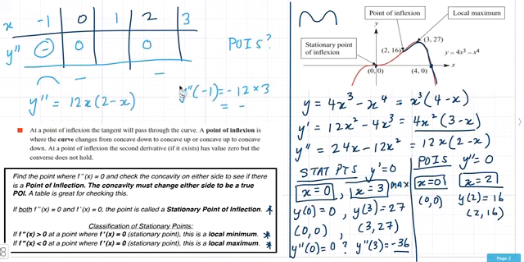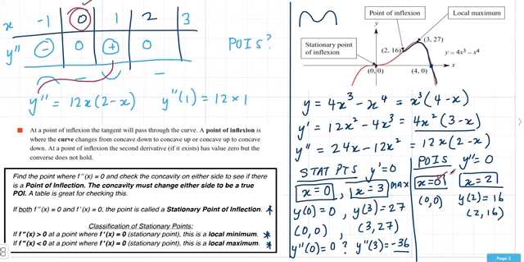So we're going to do a check on the other side of 0. Imagine if you put 1 in there, you're going to get 12 times 2 minus 1, which is 1. So that's 12. That's a positive number. It's concave up. You can see here that this particular point at 0 has this shape around it. It goes like that because you've got concave down and then concave up. So this is actually going to be a point of inflection, that one. We're going to check on this side as well.